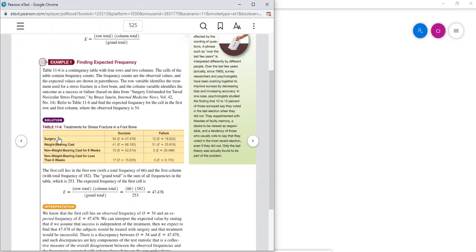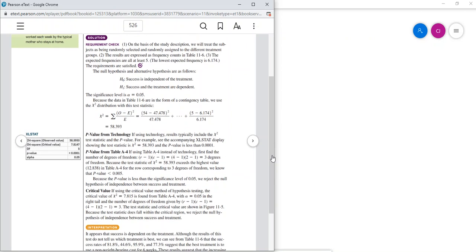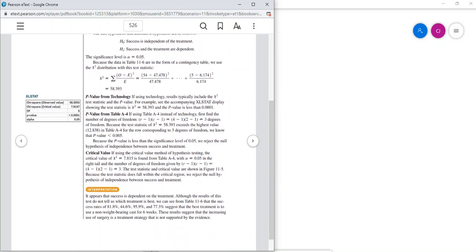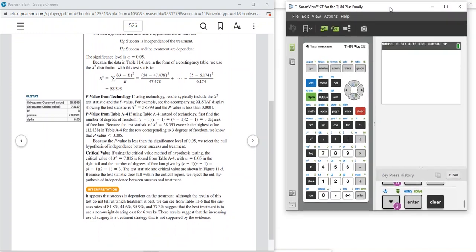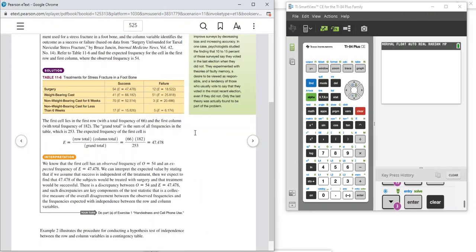All right. Now, we're not going to do that though. We're going to use a calculator. I'm going to show you how to use the TI-84 to get all this. So it'll save us some time. All right. We need to put the data in first. So let's go back to the table. The data goes into a matrix, or a matrix is just a table of numbers, rows and columns. Also like this.